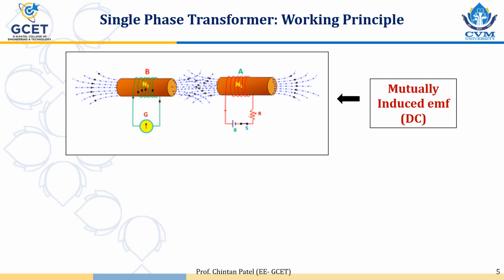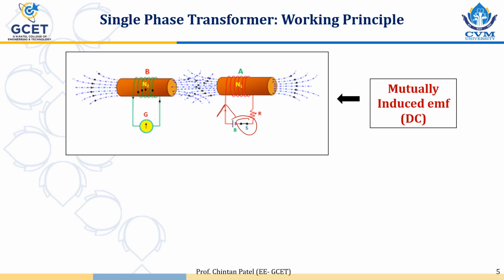These two coils are kept near to each other, and when we close the switch here, current I starts to flow through the coil A. It will produce the magnetic flux, and this magnetic flux links with the N2 number of turns of coil B, and as a result in coil B EMF is induced. As this circuit is complete, it is a closed path. This induced EMF in coil B will force the current to flow through it, and this current will be sensed or detected with the help of deflection of galvanometer.